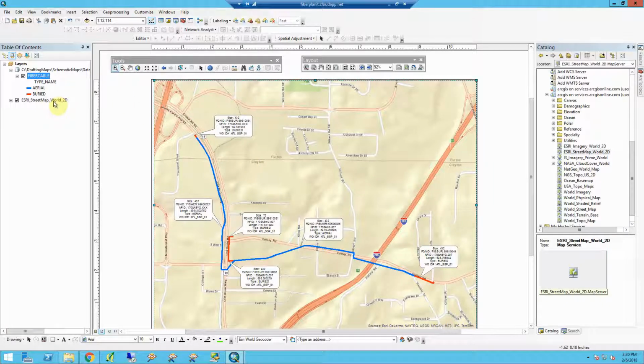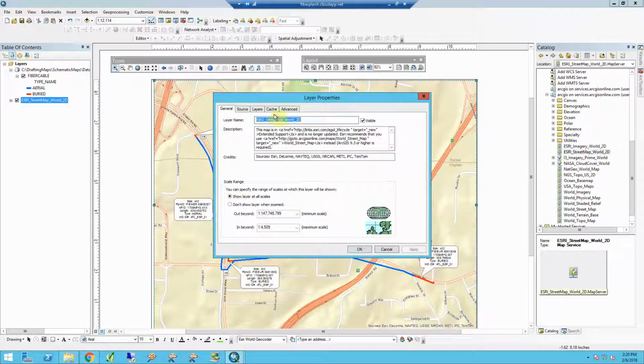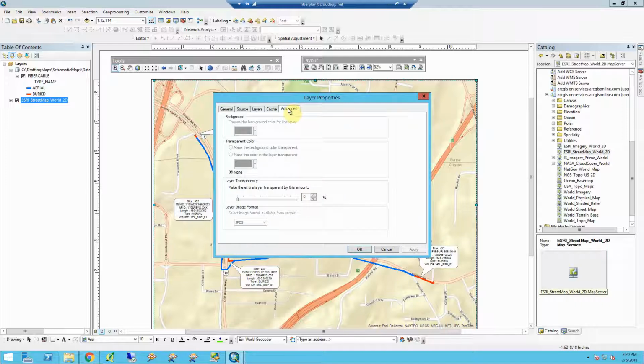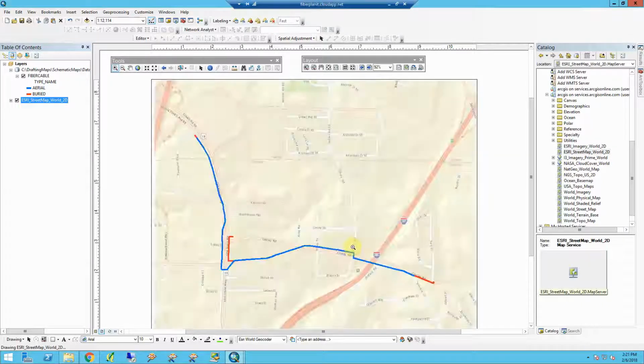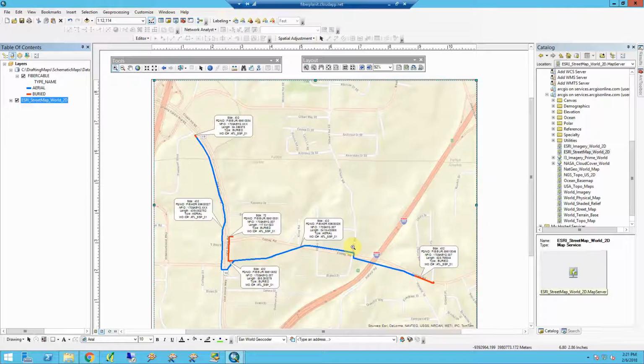One thing I did on the other one was just made this background map a little bit transparent. So if you go to the properties, I just double clicked on it, and go to advanced and then change that to like 35%. You have to click again on that menu for some reason for it to take hold, but then once you have it, it's like that.